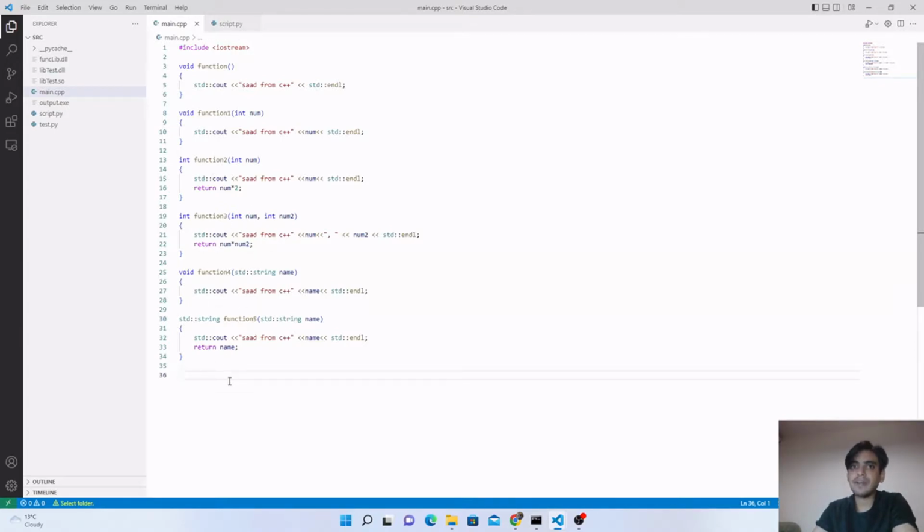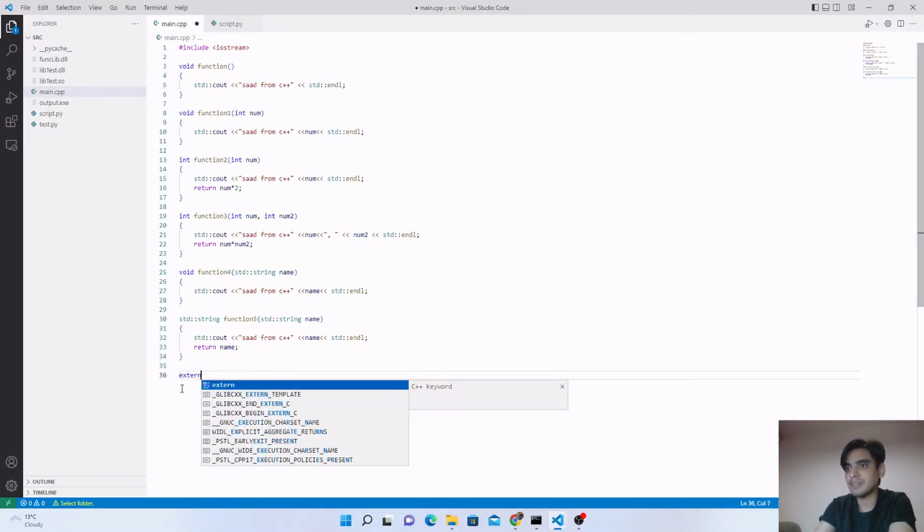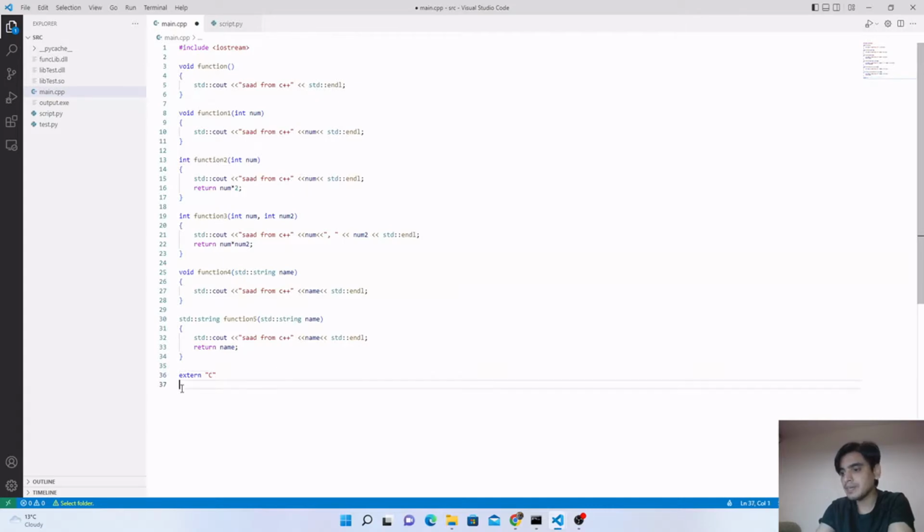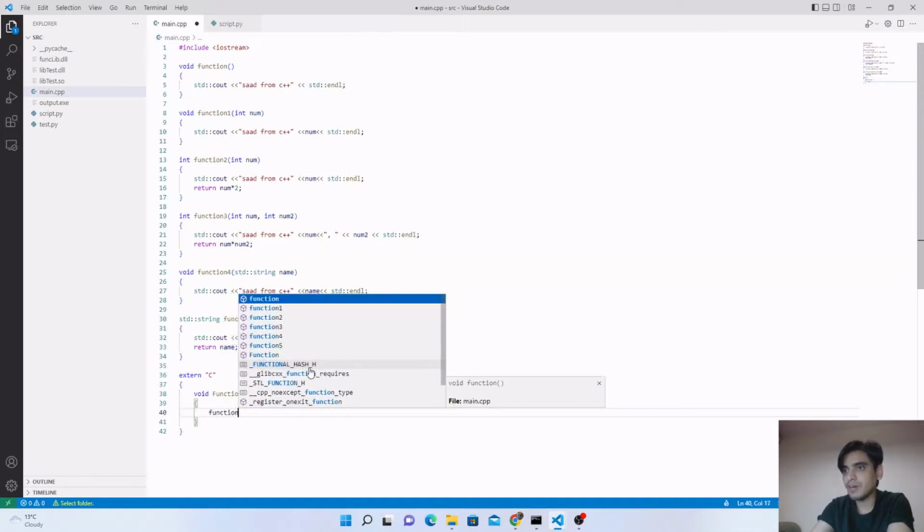Now the next thing, we are going to use the library ctypes from Python, and actually this library is looking for the functions that are written in C format. So the next thing, we are going to call all of these functions in the C format. For this you need to type extern "C" here, and you need to call all of these functions inside our C format here. So for this you need to create a function, again function, and inside this function we will call our function1 here.